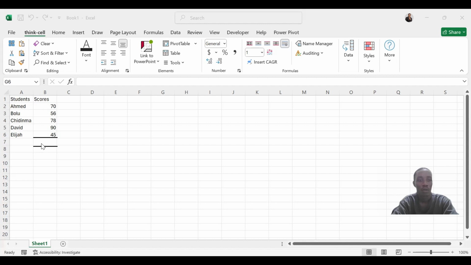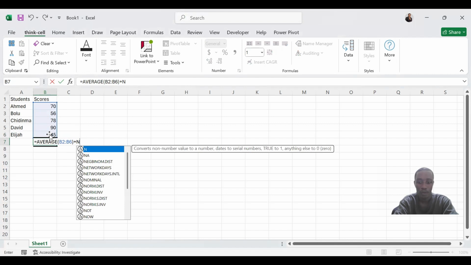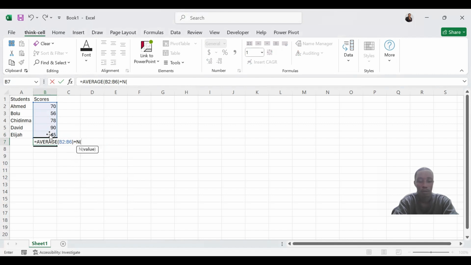So what I will do is just to find my average now, and then select the numbers. So to add the N function, I will just include a plus sign, then a capital N, open bracket, open quotation, then type my comment.